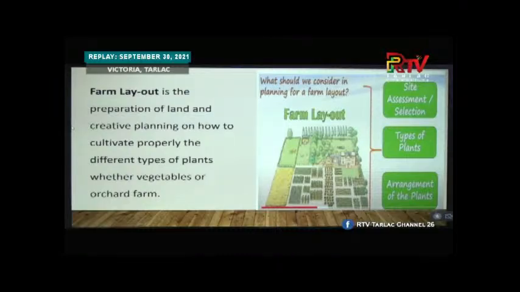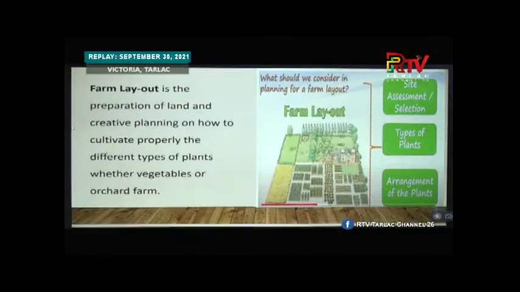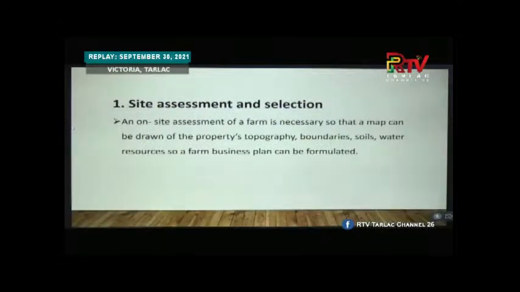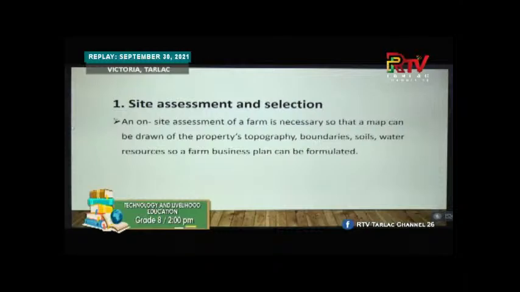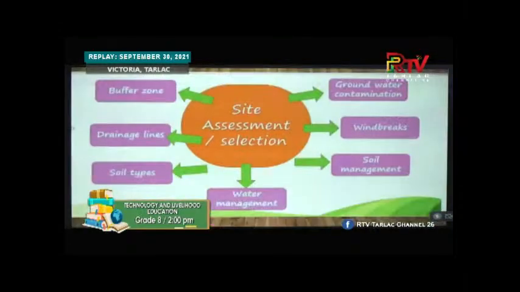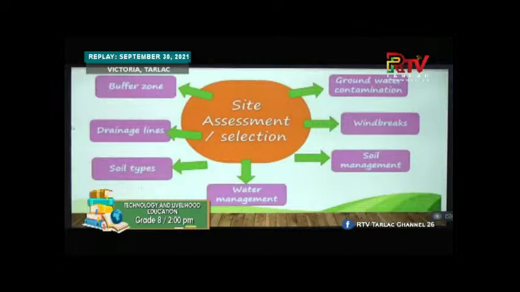Site assessment and selection. An on-site assessment of a farm is necessary so that a map can be drawn of the properties, topography, boundaries, soil, water resources, so a farm business plan can be formulated. In site assessment and selection, we need to consider the following which are relevant for our plan.